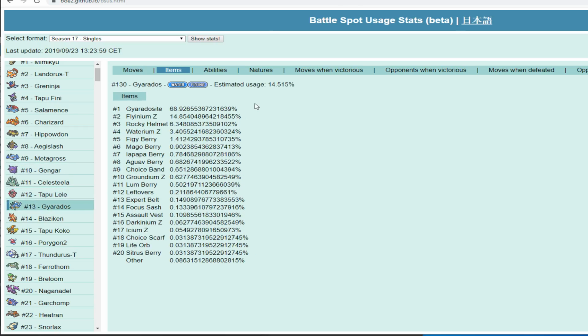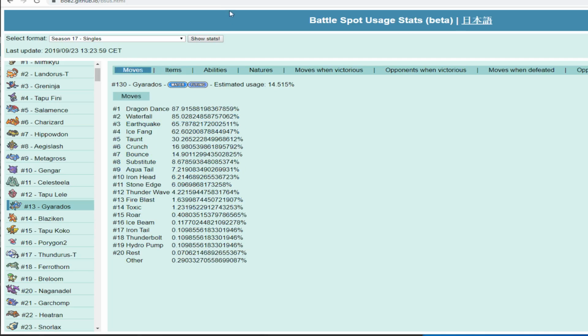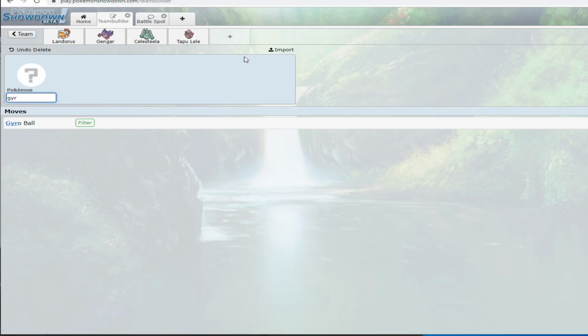Then Gyarados. We'll talk mainly about Mega Gyarados. There is a Flynium Z regular Gyarados as well, and a Rocky Helmet one. These ones are far less used. Mega Gyarados is one of the best sweepers in BSS, especially used on hyper-offensive teams.